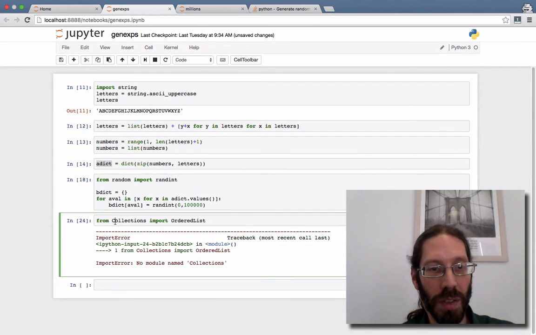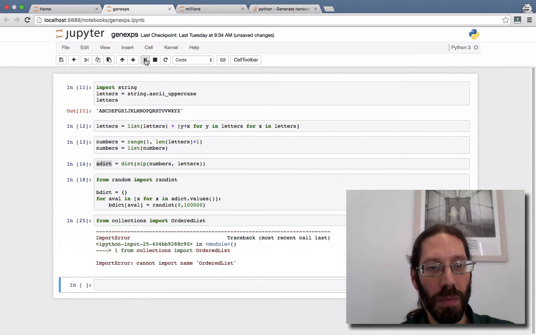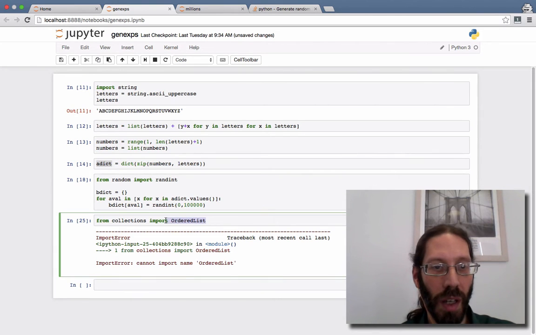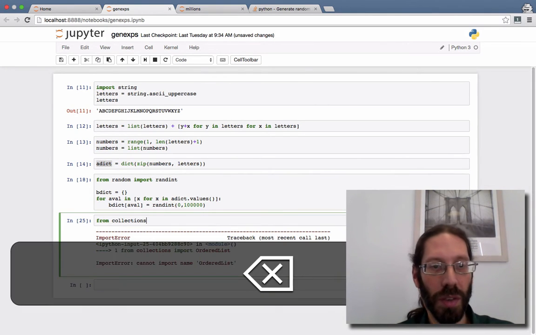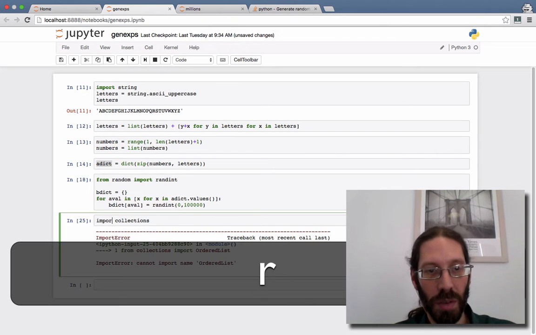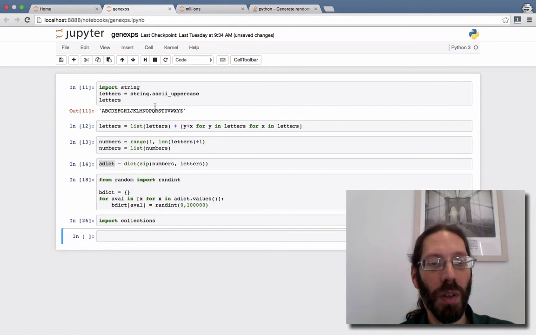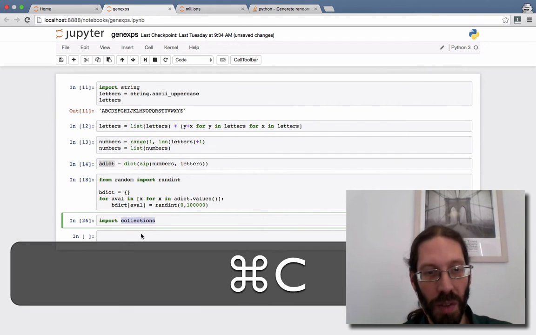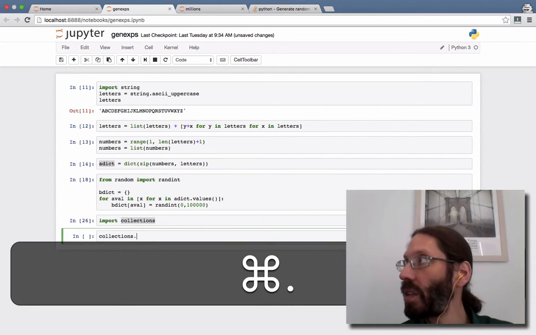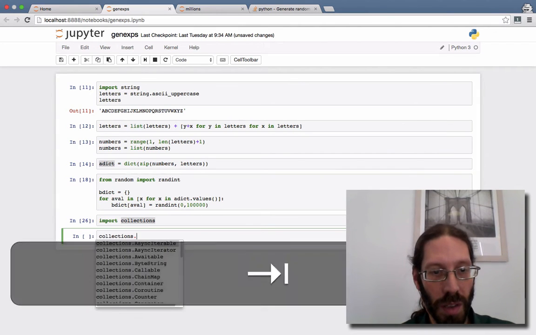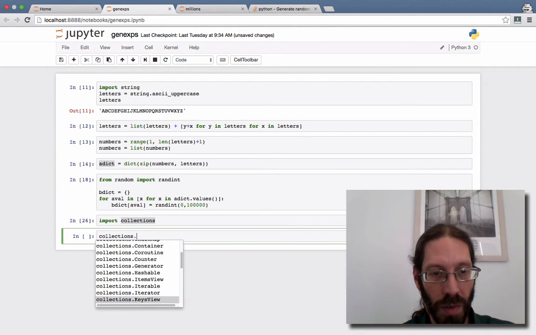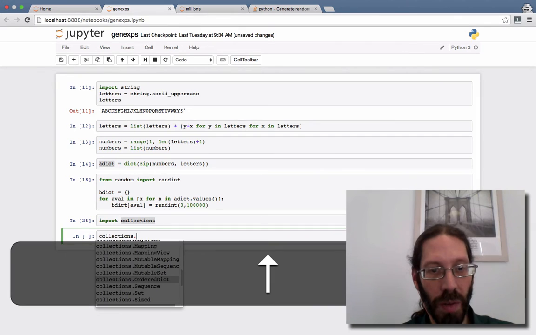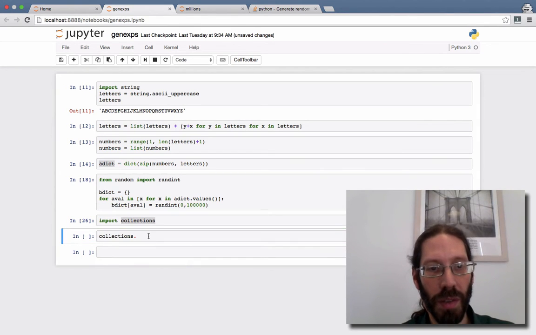Nope, lowercase. How about just import collections? What a wonderful demonstration. Now that you have collections there, you can use command line completion. And there we go. Oh, OrderedDict.